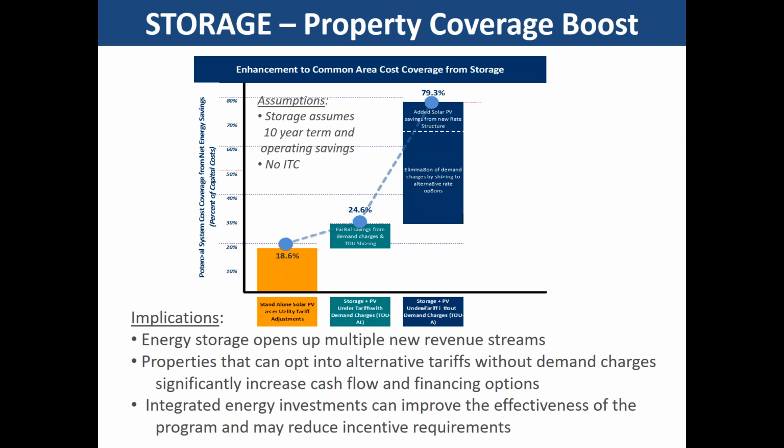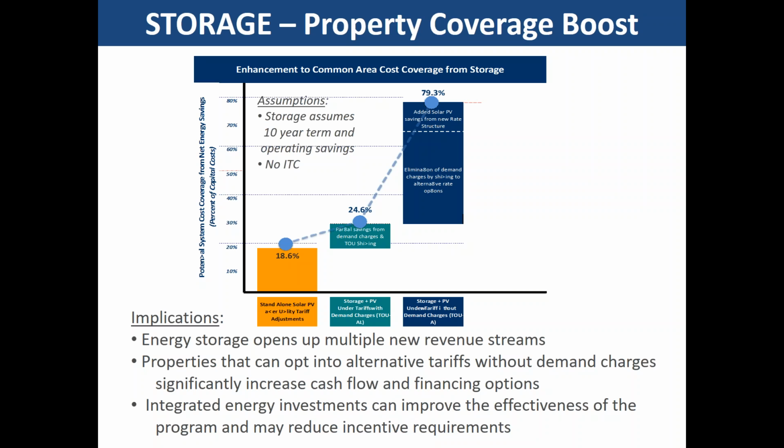So lastly, in our analysis, we looked at additional strategies that might be useful to improve project economics and reverse or at least mitigate some of the trends that we're seeing. This chart takes another look at the cost coverage for common areas where solar investments are possible. And in this regard, as Seth had pointed out, this financial opportunity is very specifically focused on properties that are subject to demand charges. Not all multifamily properties have demand charges.